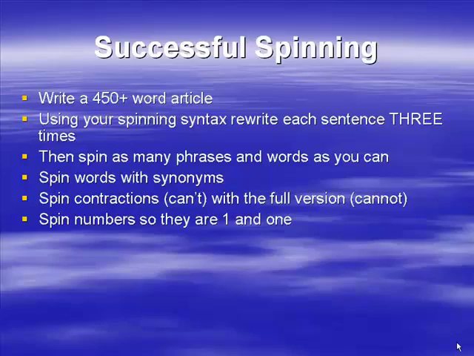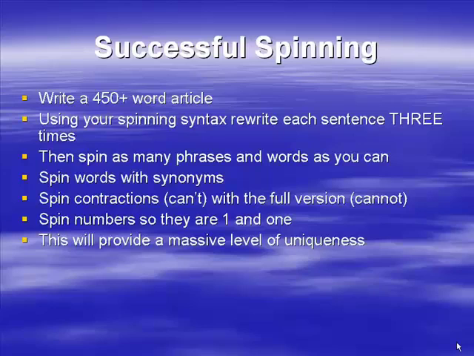If you've got lists, you may do those 1, 2, 3, 4, 5, 6, IV, V, VI, and so on, or A, B, C, D, E, something like that. So you've got to try and spin as much as you can so it varies and looks different. And if you can do that, then obviously that's going to make the article highly unique. You're going to get a massive level of uniqueness, which means you can get 50, 60, 70 plus articles out of a single article that are really, really unique.